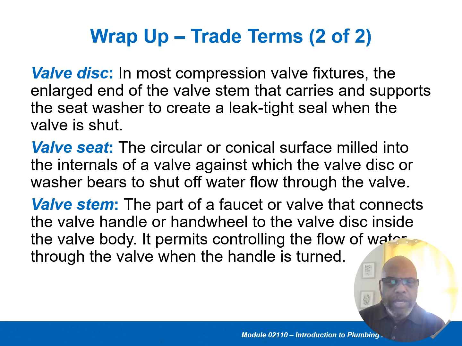A valve seat is a circular or conical surface milled into the internal of the valve against which the valve disc or the washer bears to shut off the water flow through the valve. The valve stem is the part of the faucet or the valve that connects the faucet handle or the hand wheel to the valve disc inside of the valve body. It permits controlling the flow of water through the valve when the handle is turned.